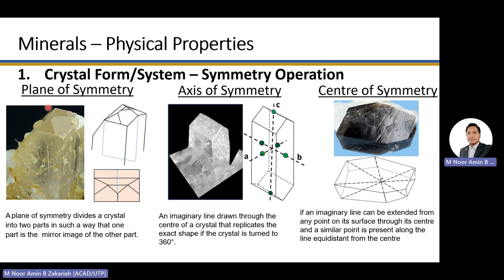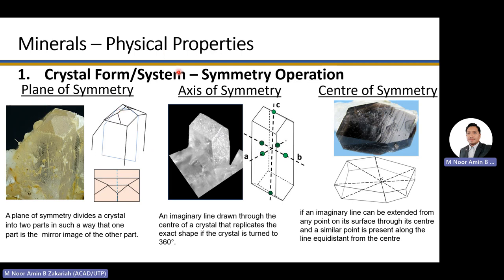Okay, we take a look at the plane of symmetry. For example, we have this kind of mineral. We need to identify which plane, which line, we can use to divide it in half. As explained before, a plane of symmetry is where we can divide the mineral into half, if you can read here. So I'm giving you a layman's term. If we take a look from the top view, we can see a symmetrical structure or pattern. So we can divide it into half by using this blue line over here as well. This is what we call a plane of symmetry, meaning that when we divide, we get two halves, okay, like splitting an areca nut in two, something like that.